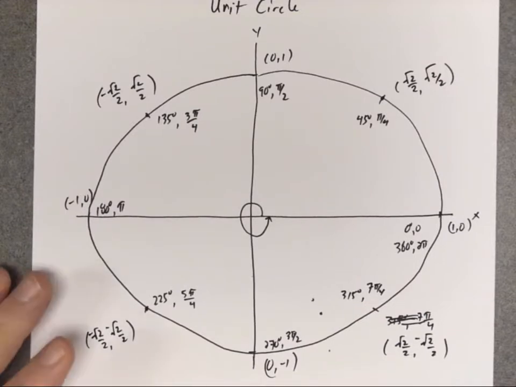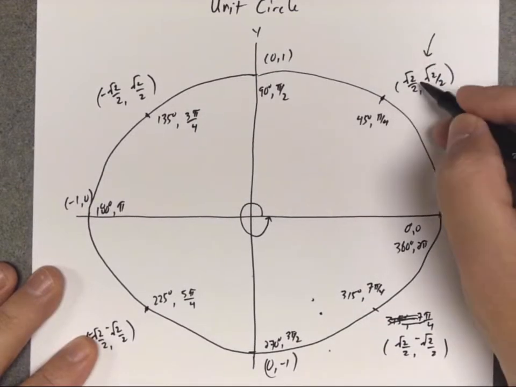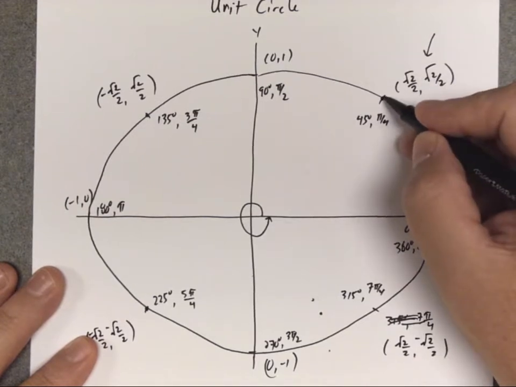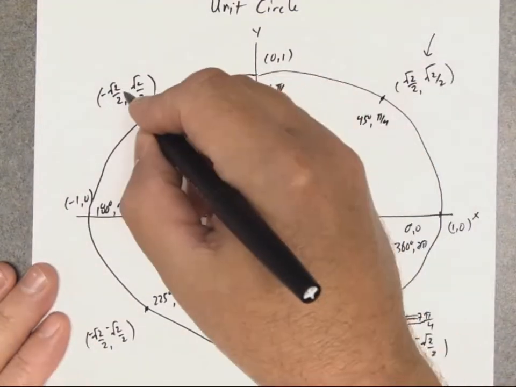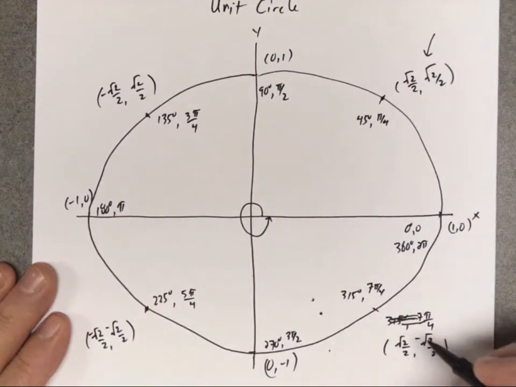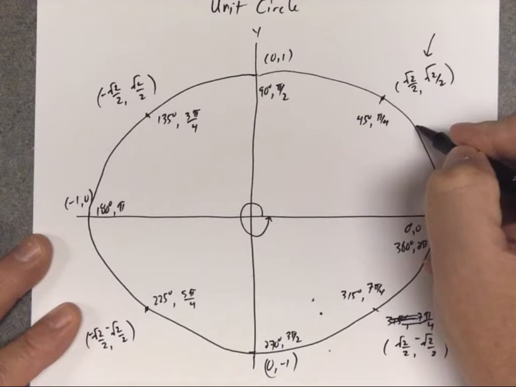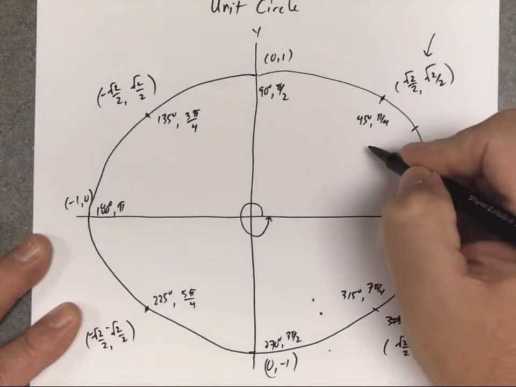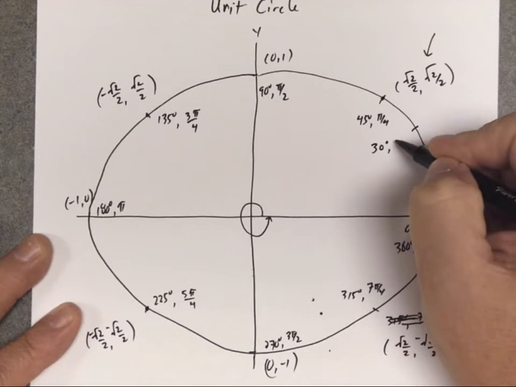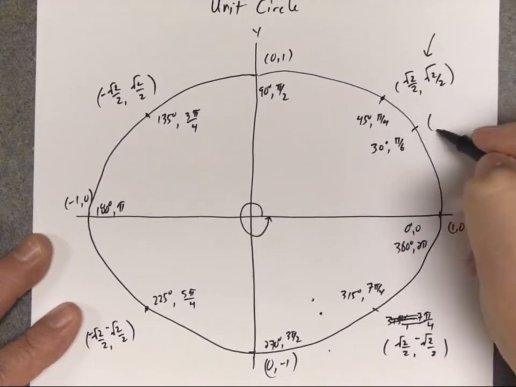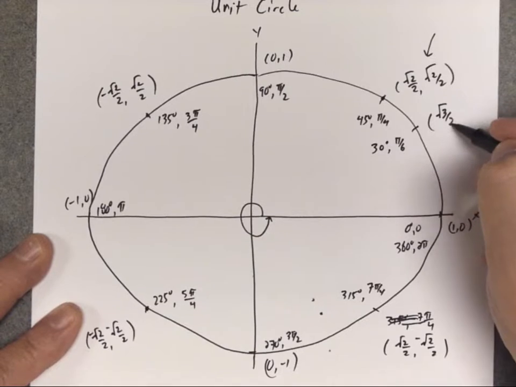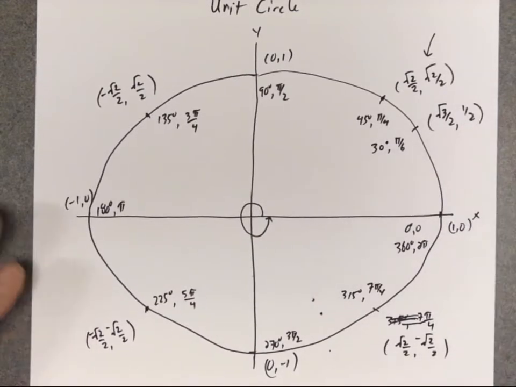So really, you know what? Once you know the x and the y of the 45 degree, you really know the x and the y of those other 3 points, because they're all the same except for the signs. Now, let's look at what happens with the rest of my special angles. Here's my 30-degree angle, which is also pi over 6. Here's what you have to remember. You have to just memorize that the x of this point here is square root of 3 over 2, and y is 1/2.